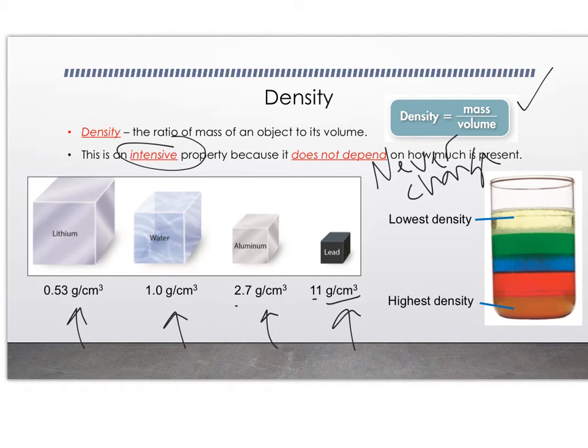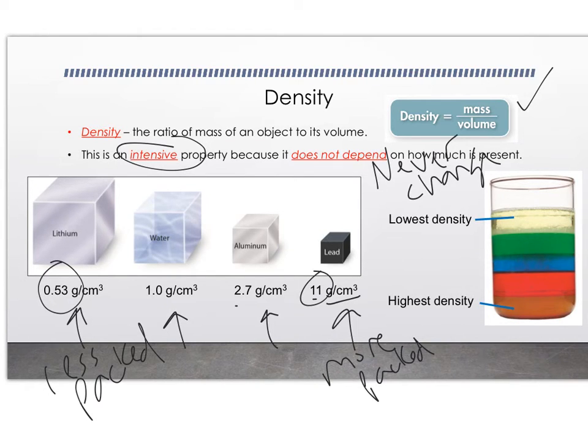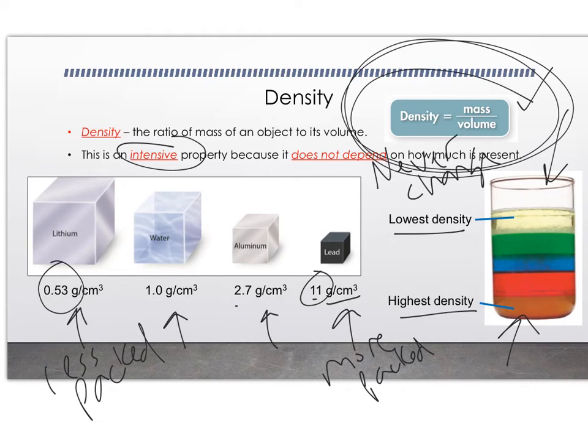You see how lithium is less, quote-unquote, packed, while the lead is more packed down. So the more packed you are, the more dense, because 11 is a lot greater than 0.53. Lithium is the least packed, so it is less dense. So think about it: the more small, tiny, and compact you are, the more dense you'll be. If you compare the density of liquids in a container, the top layer has the least dense liquids, while the most dense liquids will fall down to the bottom. And on the next slide, we're going to use this density formula, so make sure you have this written in your notes.